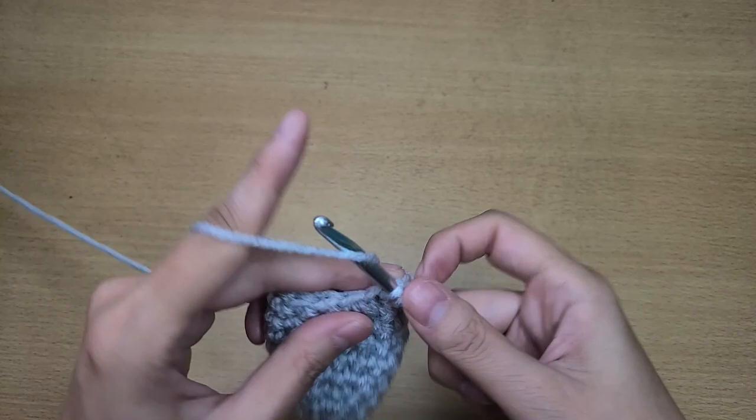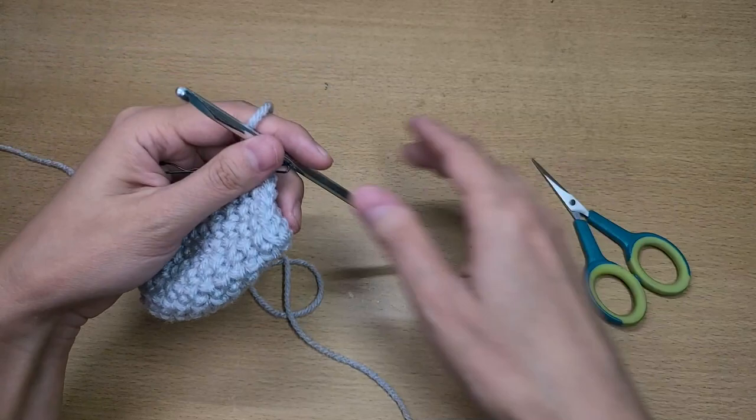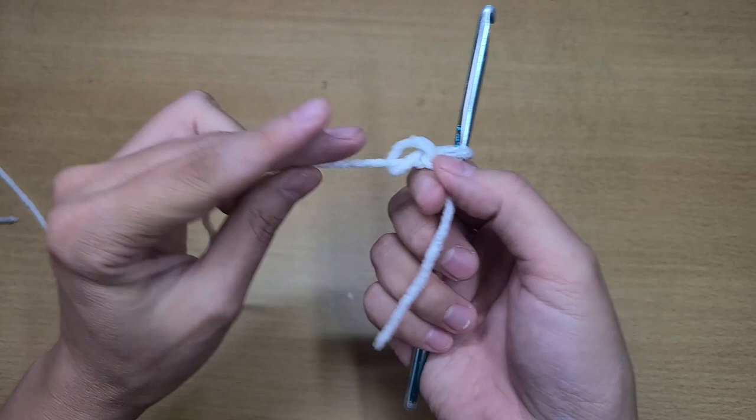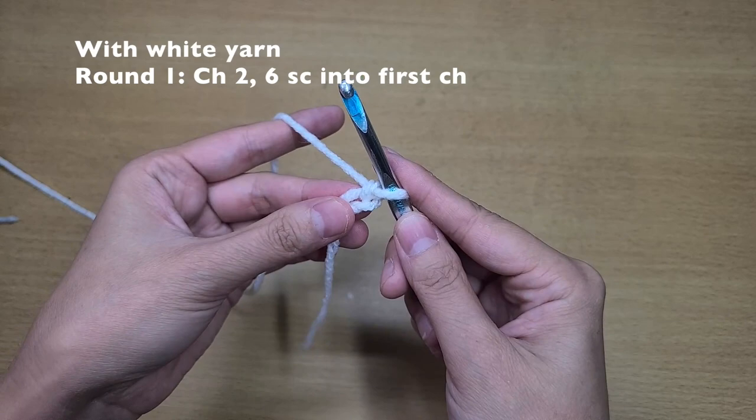And at the end, you'll want to cut off a long tail and fasten off. And here is our ear completed, and you'll want to make 2. Now for the eye, with white yarn, you are going to chain 2. That's 1 and 2. And you will do 6 single crochet stitches into the first chain.